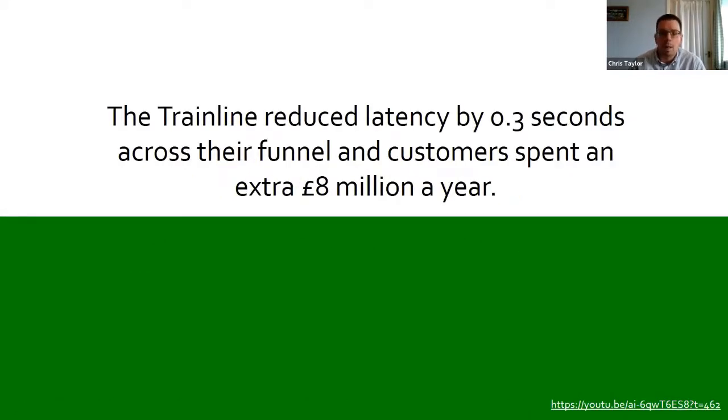The Trainline reduced latency by not very much really, and customers spent an extra 8 million. I really like this one. There was a quote from the manager who was responsible for making this change. And he said that he got pushback from the Trainline marketing department saying people don't care about performance. They just care about discounts and adverts and flashy whiz-bang stuff. And after this happened, he went back to him and said, actually, 8 million quid's worth of customers care about performance, which must have been a real in-your-face moment.